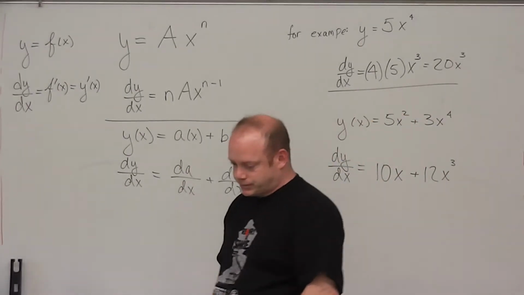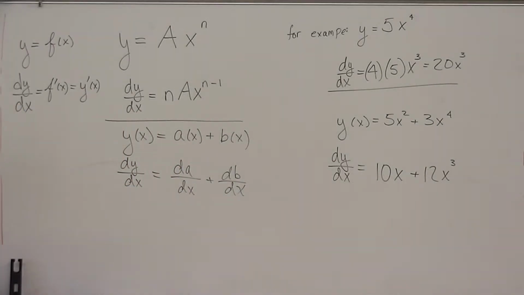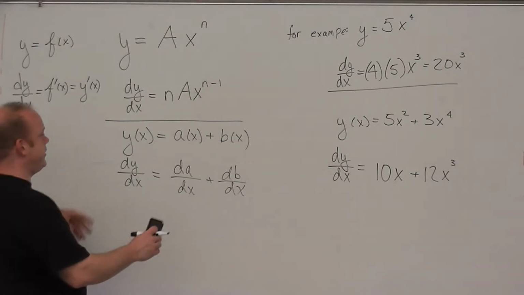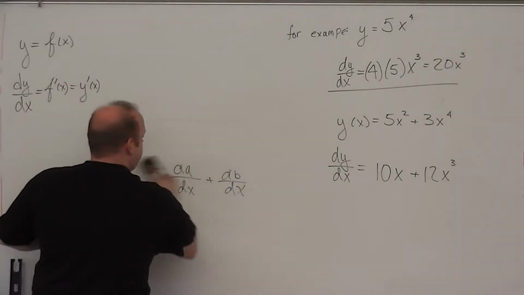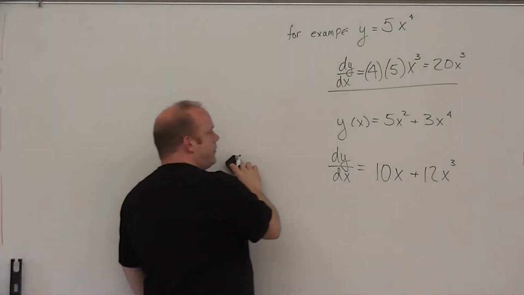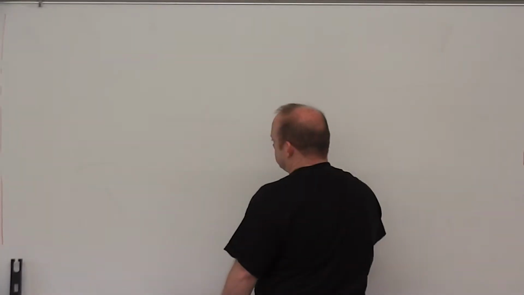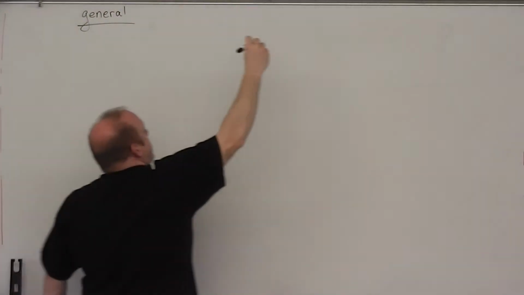So now, let's say we have a more complicated situation. Hit pause for a second because I'm going to erase all this off. Make sure you get everything down. If ever you're falling behind on something that I'm writing, make sure you pause for a second. So now, here's our general. Here's our specific.